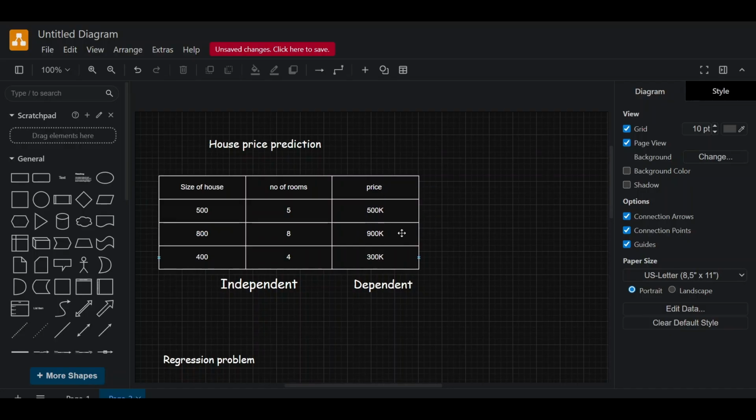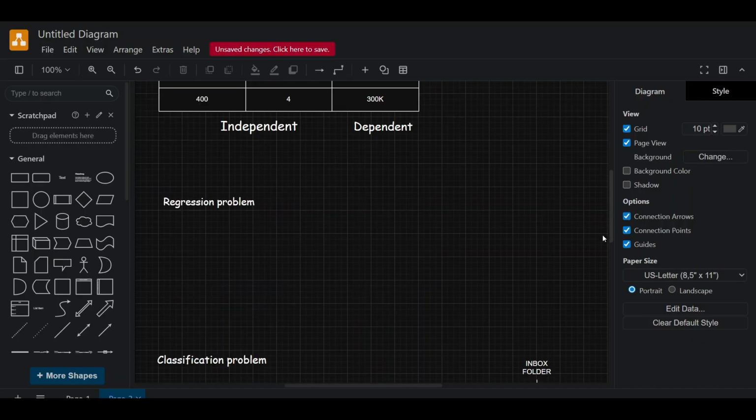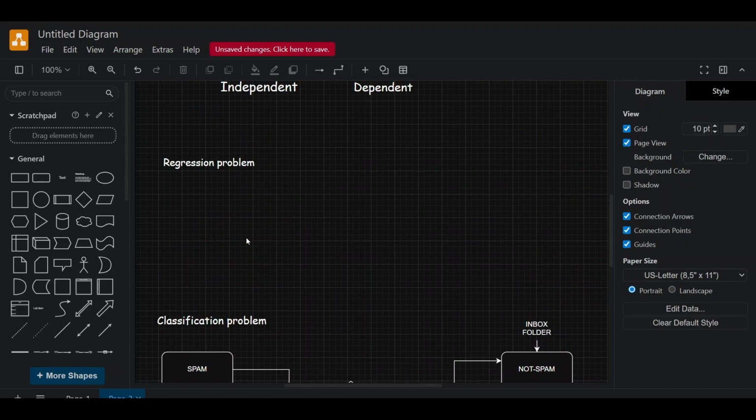We see continuous values. In a classification problem we do not see continuous values. We see only whether the output is 0 or 1 or 2, or false, or whether the email is spam or not. That's a simple comparison of classification and regression problems.